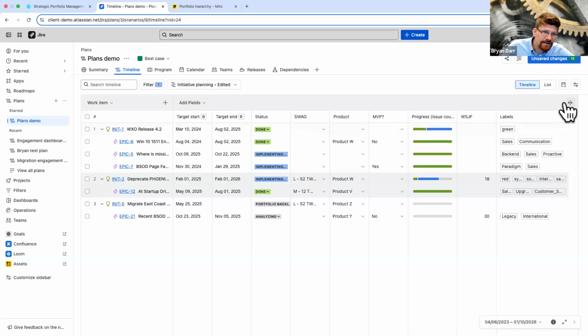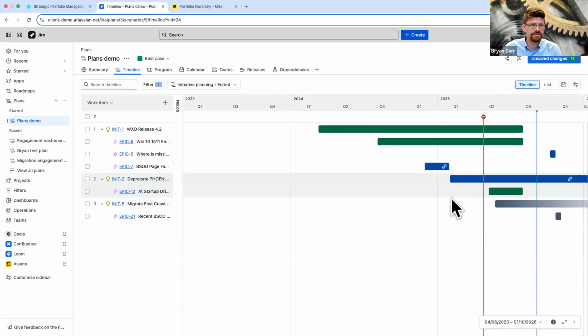And then I could switch and I can collapse these and I can show all of my initiatives on a timeline here. But again, now that Jira Product Discovery is in the mix, a lot of what people used to put in plans is getting pulled out over there into this honest road mapping world where we are avoiding putting dates on things as long as possible because dates are usually just regrets in the future. And switching to that now, next, later, honest roadmap Kanban style over there, while keeping teams able in plans to really plan their work and their dependencies, I think is helping a lot of people work much more efficiently.